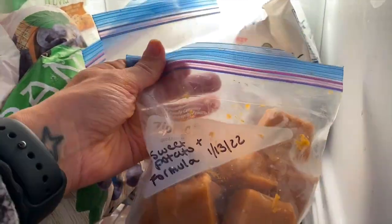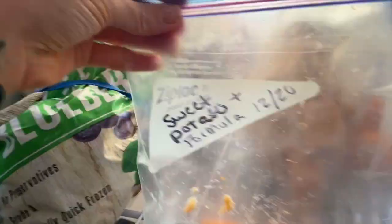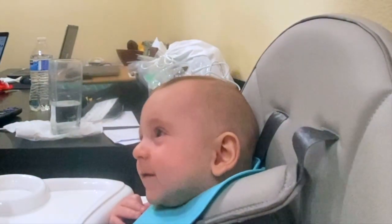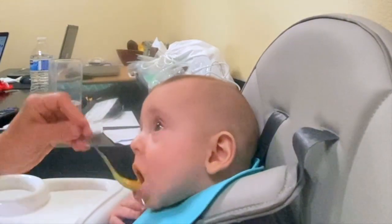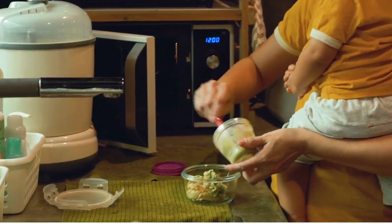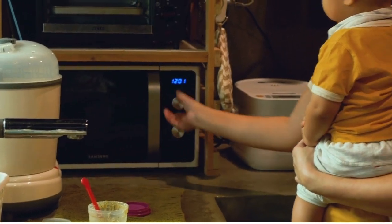I do have to come up with a system because I have this tiny little freezer in my rented space. I'm gonna get something to store and organize these. When it's time for the baby to eat or to use them, you just pop them out of the freezer. You can leave them on the counter or in the fridge to defrost if you have time. If you need them faster, you can just put them under a double boiler. You can pop them in the microwave if you use the microwave.